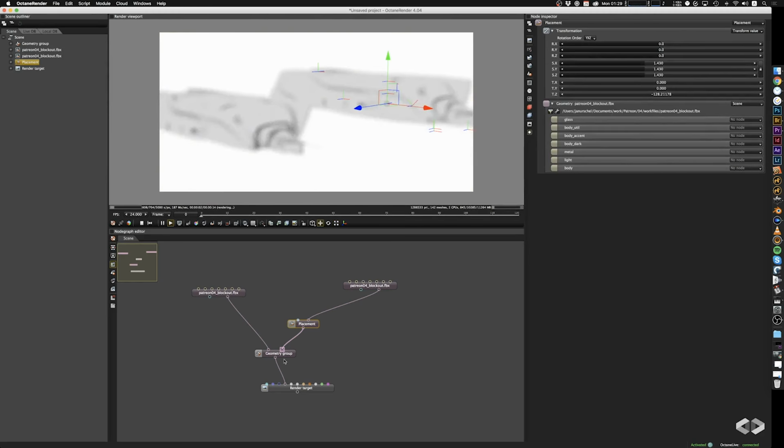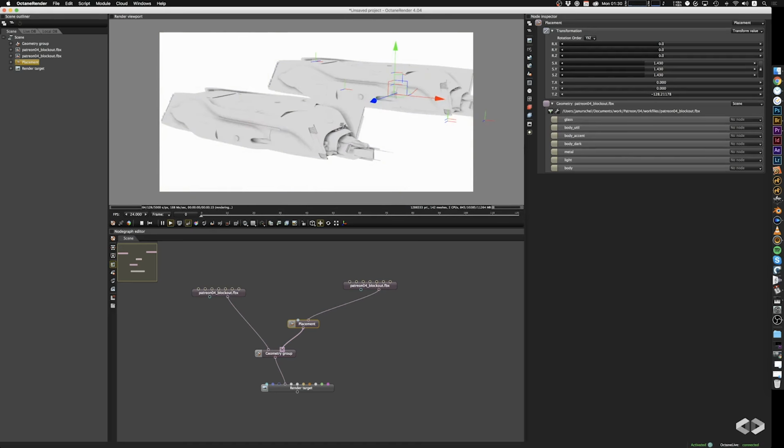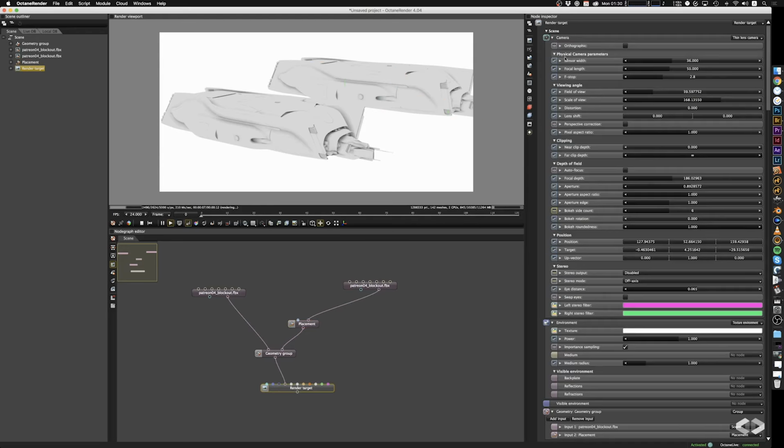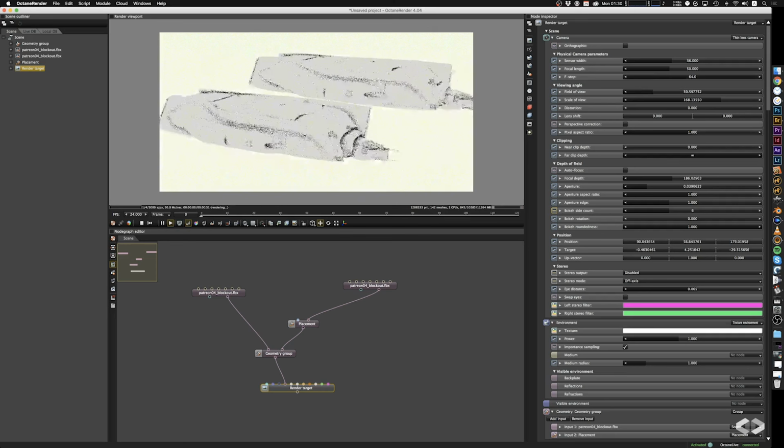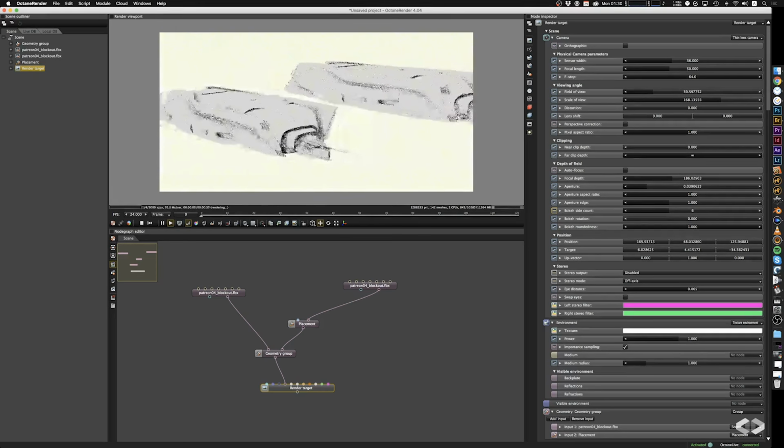So my camera is on autofocus at the moment. By using this eyedropper tool that says AF, I can click on an object and have everything in focus. On the other hand, I can also go to my render target, go to camera, and set the f-stop to something ridiculous like 64, and everything will always be sharp.